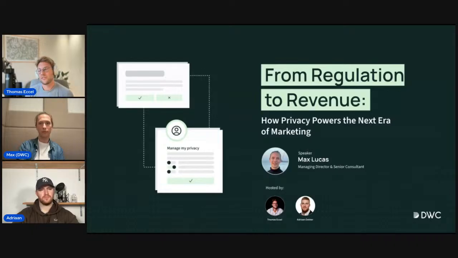You can have the fanciest conversion tracking setup with enhanced conversions, with Google Tag Gateway, whatever in place. But if your cookie opt-in rates are below average, all this conversion setup won't bring you much, right? Because at the end, it's always the cookie banner that determines if you will have conversions in your account or not. So yeah, consent mode, you all know it.